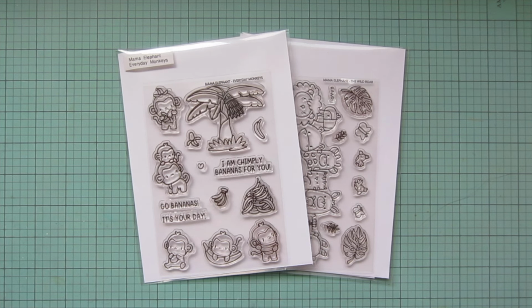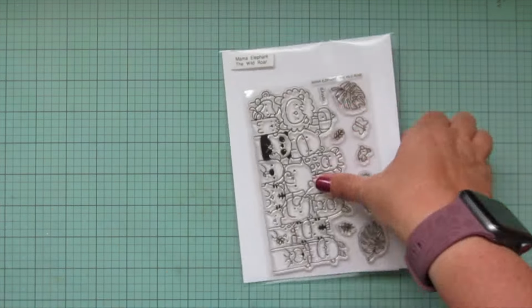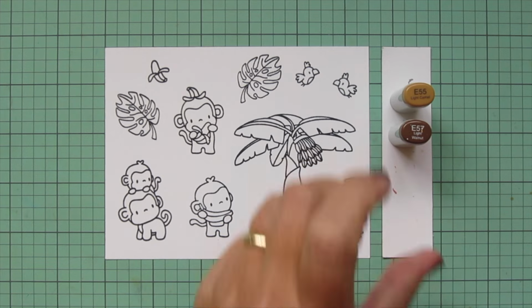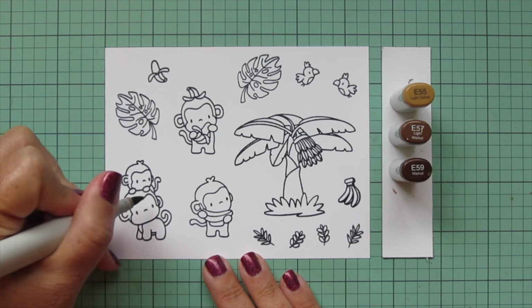Today I'm going to be making a card using Mama Elephant's Everyday Monkeys and the Wild Roar. So I've stamped the images I'll be using on some Spectrum Noir Ultra Smooth Premium White cardstock with Lawn Fawn Jet Black ink, and I'll be coloring with my Copic markers.